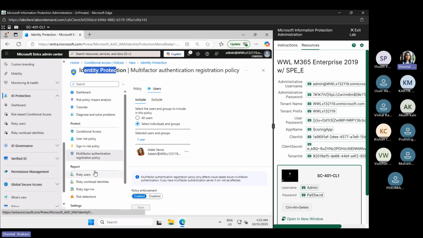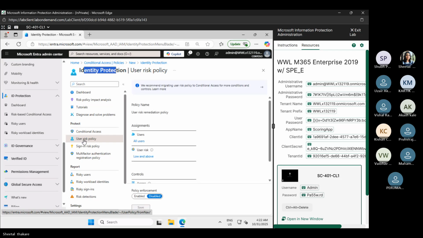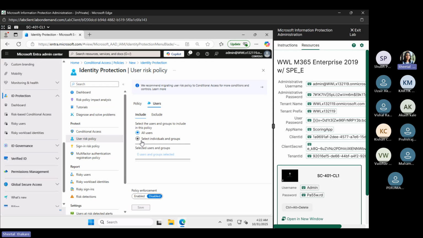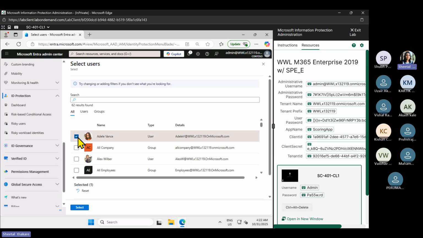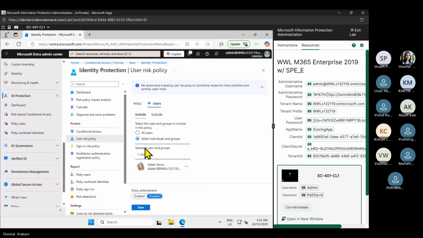So here you will find user sign-in risk policy is also there. All or few of the users, say only user Adele is enabled for, nothing else is there. So what is this policy doing?